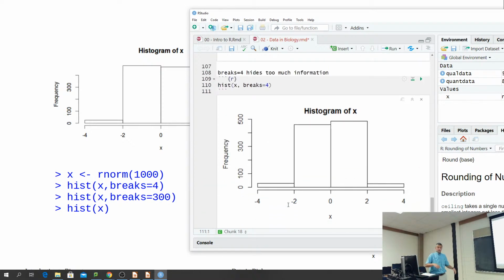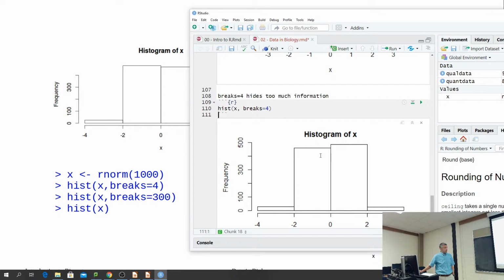And you can see it took this 1,000 data point data set, and instead of having 20 different breaks, 20 different bars, we've said we only want 4 breaks. And this is what it gives us. It actually gives us 4 bars. Does that really tell us if this is a bell curve or not? Not really. We've got 2 bars that are kind of high and then 2 bars that are low. I mean, it can look like a bell curve.